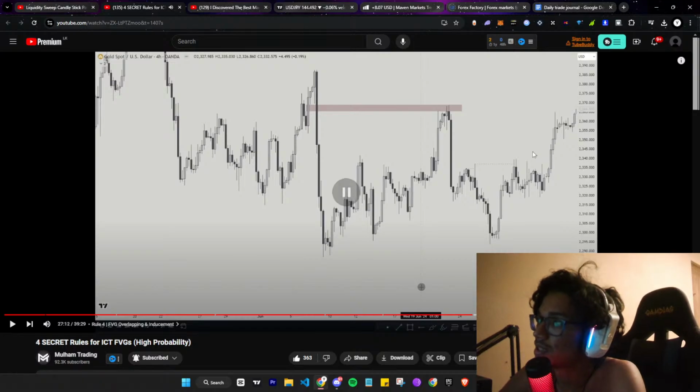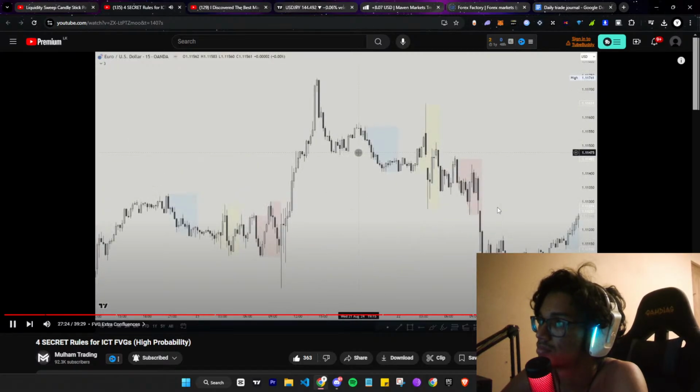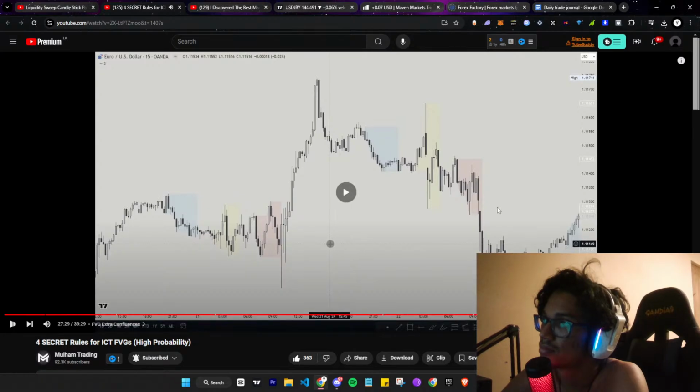It's weird. Now into the extra confluences section, or the bonus. And what I'm going to do is not go into much detail, but go over each one quickly just to give you an idea about it. And if I have a specific video about one of those concepts, then I'm going to leave it in the description, or it's going to be suggested to you.